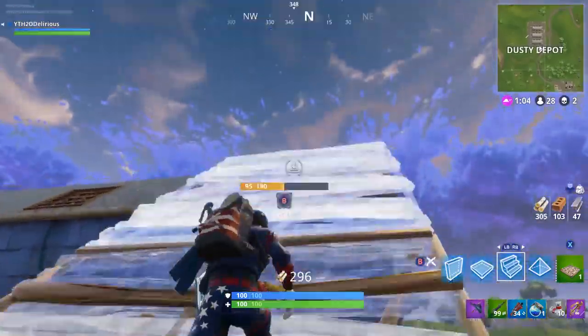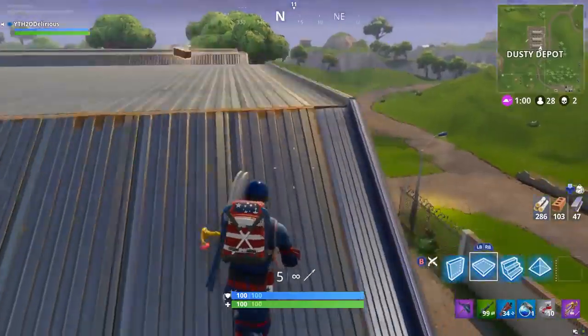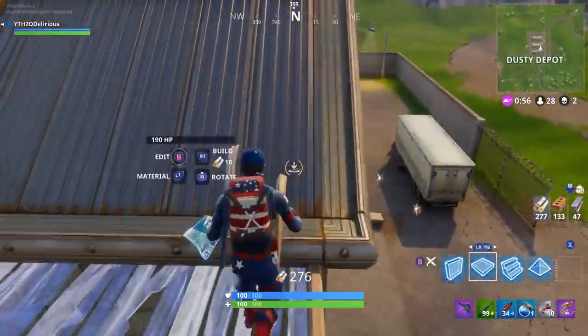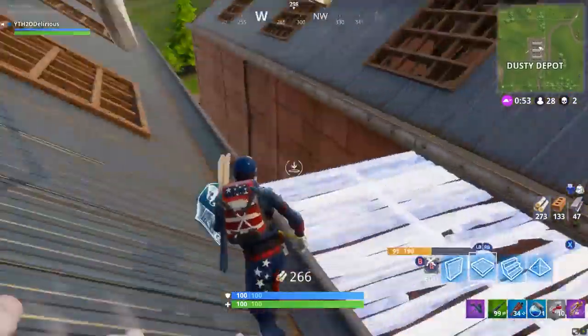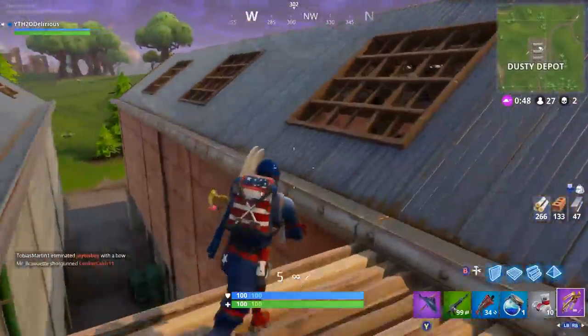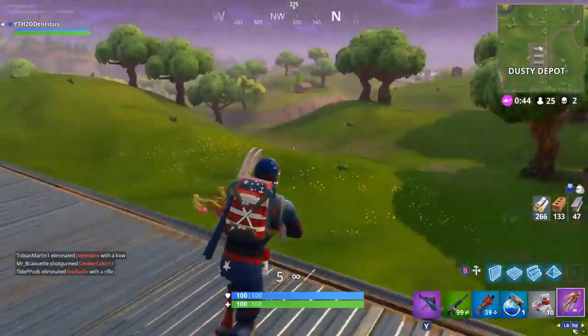And here's another little trick I like to do. I like to put a spike trap down like that in case someone wants to follow up my staircase. They get spiked at the top, unsuspecting. They won't be suspecting it at all. I got 2 kills. I need to get more kills. What the hell, man? The beginning game is a little bit slow.